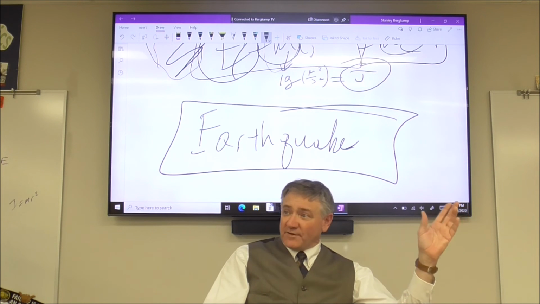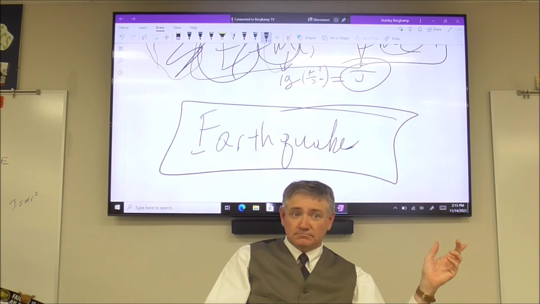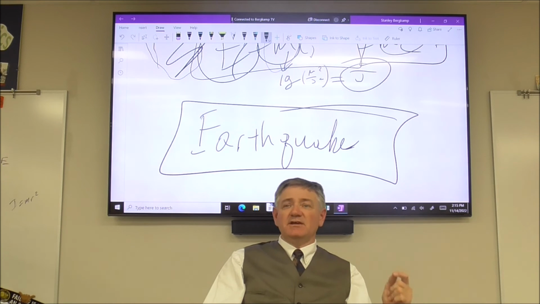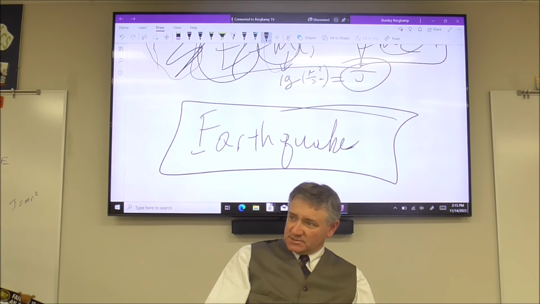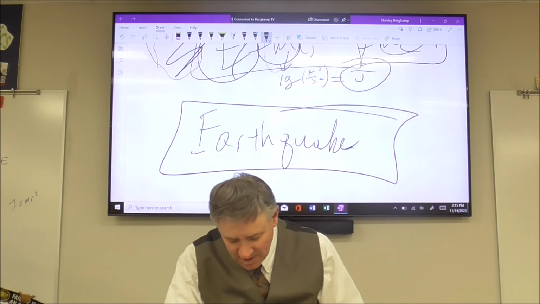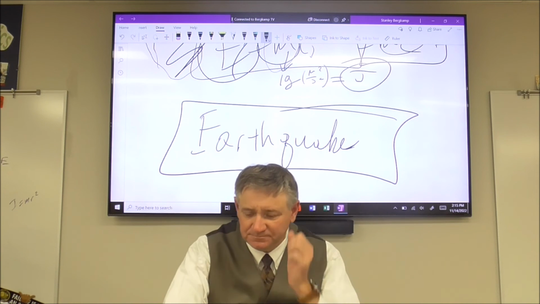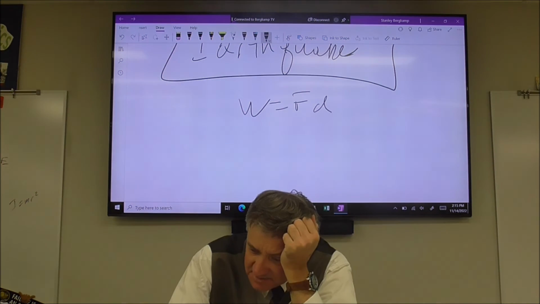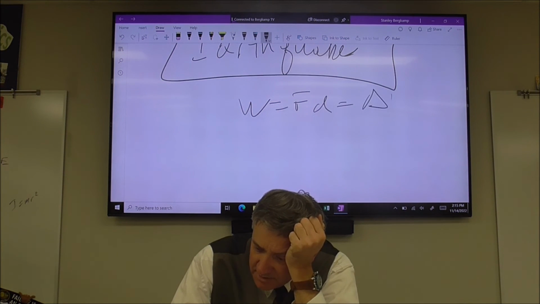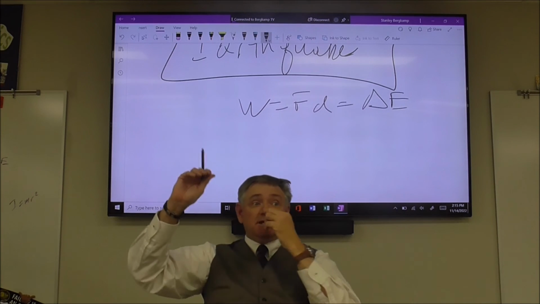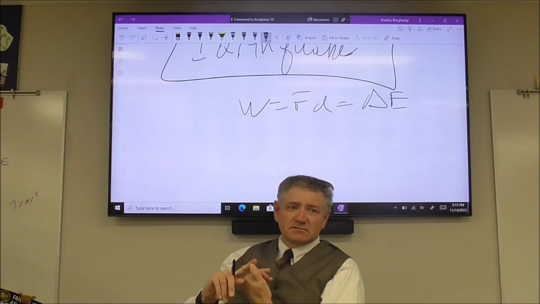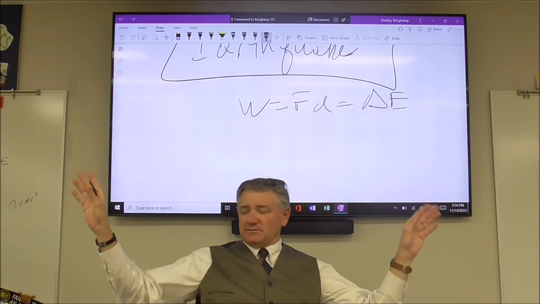Now, what if I don't catch it? Then the floor does negative work. What if I don't exert a force? Guess what? The kinetic energy doesn't change. Now, we're getting into a whole bunch of equalities here. Work can equal force times distance, which can also equal a change in energy. And that energy could be anything. It could be UI, it could be UG, it could be KR, it could be KT. Okay? It's a generic change in energy.